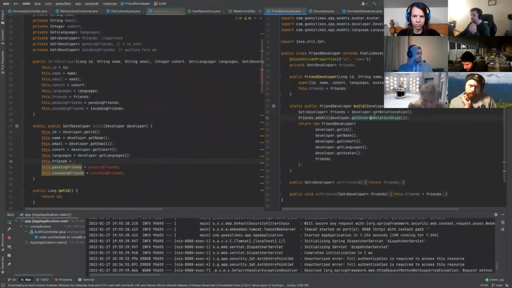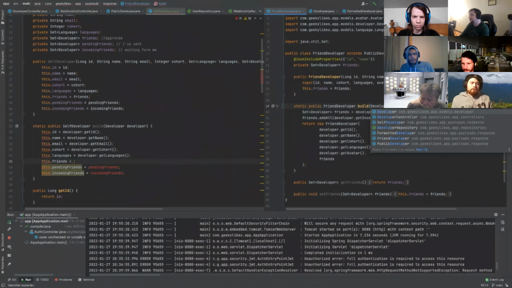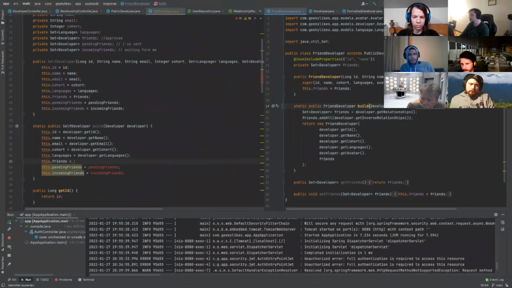That'll even get the blocked ones too, this whole thing. I don't think I can do repositories in here. So we can't use the repositories, but we can use a service in here, I think. Trying to think what I want to do. I could also just make it say I need a list of friends. So I could do this, and have the route pull the friends for that developer, right?